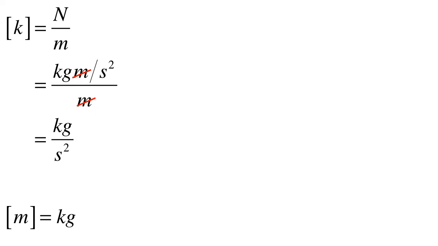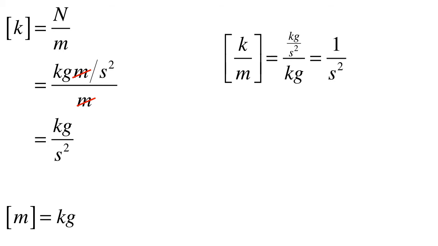But we're not done yet. As they say on TV, wait, there's more. We're trying to get the square root of K over M. All right, let's look at K over M. Let's put them together now. And when we bring it all together, it's going to be really nice. So K over M. K, we know what that is. M, we know what that is in fundamental units. So the dimensions or the units of K over M: numerator K, kilogram per second squared, that's up here.